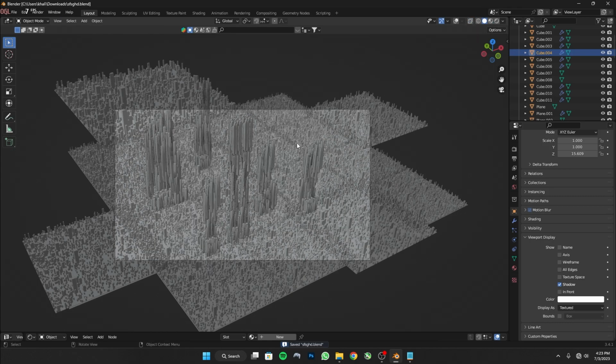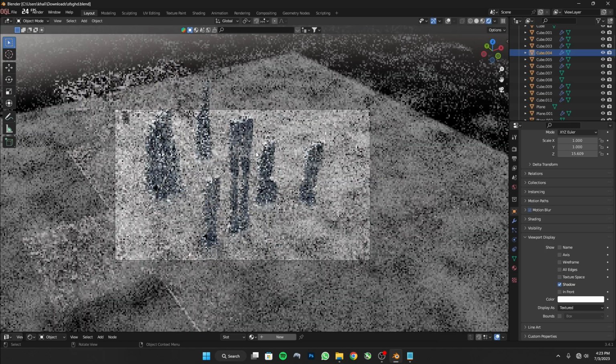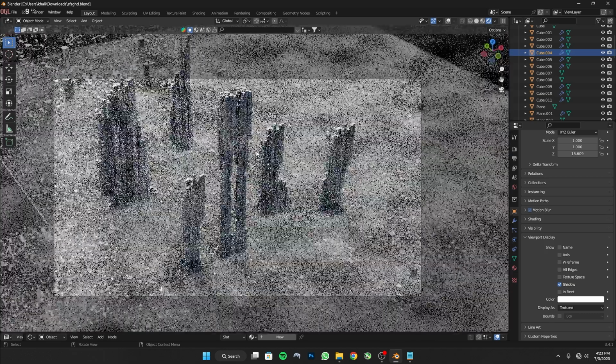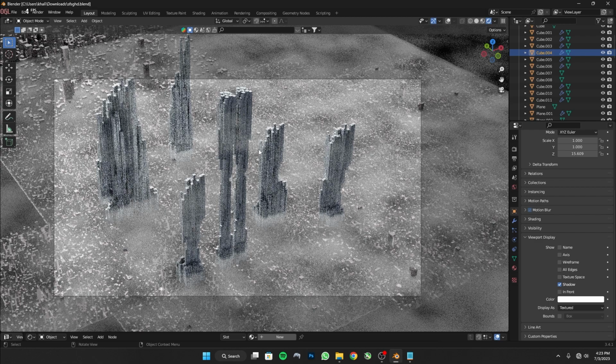And now I'm satisfied with that. I'm gonna go to render, viewport shading, and see how it's looking. Yeah, and it's looking pretty cool.